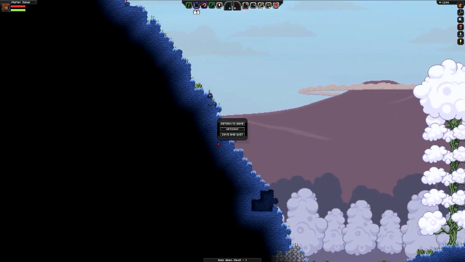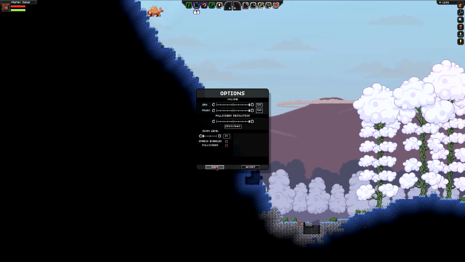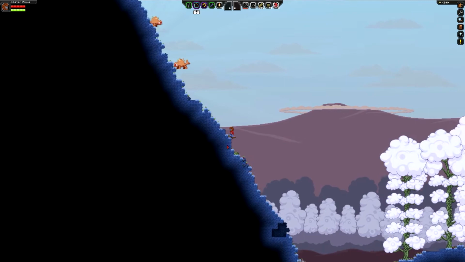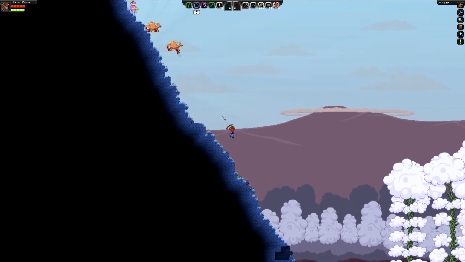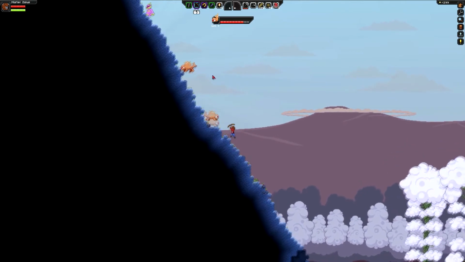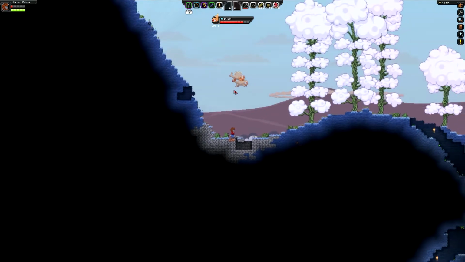You know what I'm gonna do? I'm gonna go into the options. I'm gonna try this, change the zoom level to 2x, and wow, that makes everything a lot smaller. I can also see things from further away now. Wait, they're friendly. Oh, not anymore. Wow, they motor down this goddamn hill.